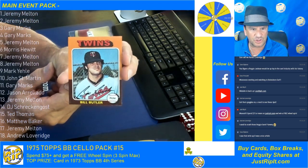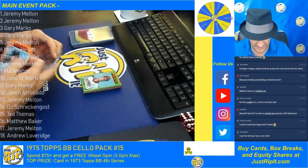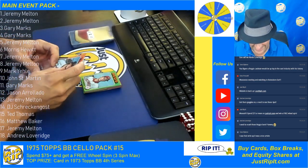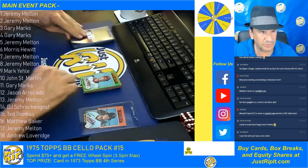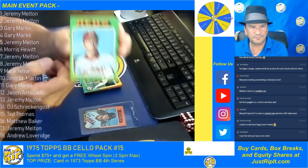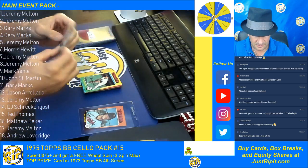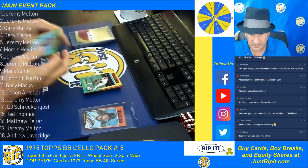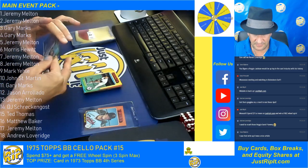The Butler did it. Bill Butler, pitcher for the Twinkies. Card number one of 18 or more. Bill Butler. Number two, Jeremy Melton. Tom Carroll, Cincinnati Reds. And there's the back. Handle these very, very gently.